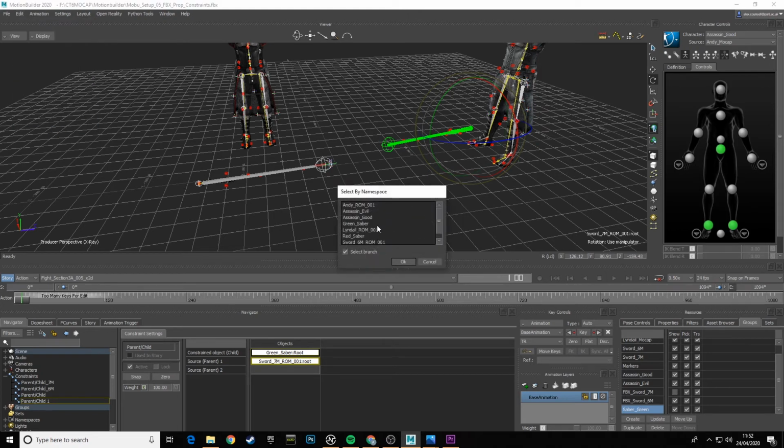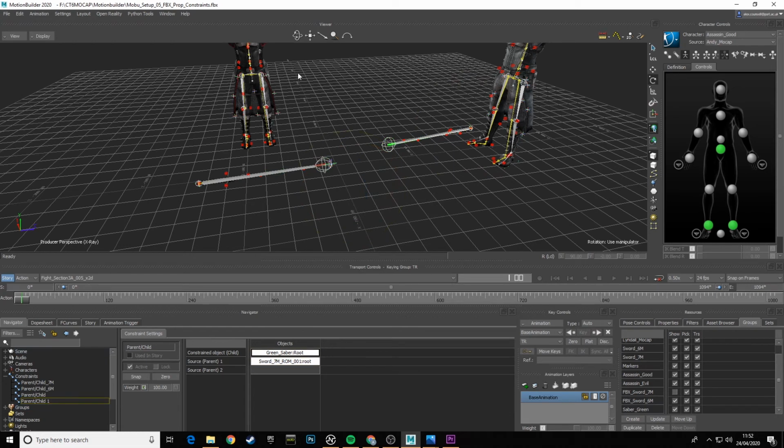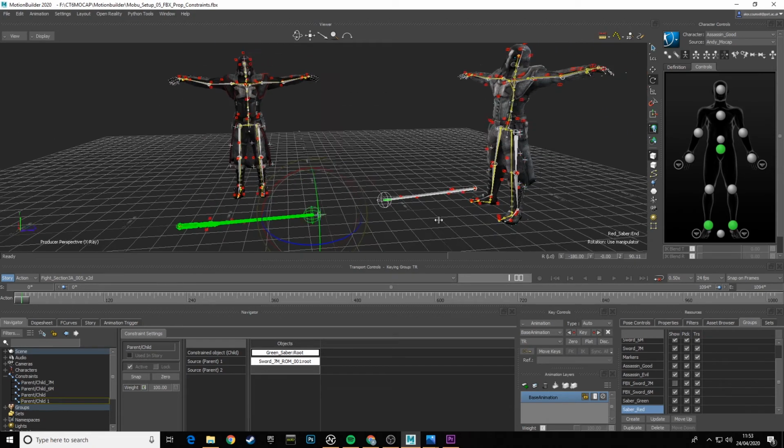Select by namespace, red saber, okay. Again, deselect before you do it. And then create a group. Saber red. So now we have all the props set up.